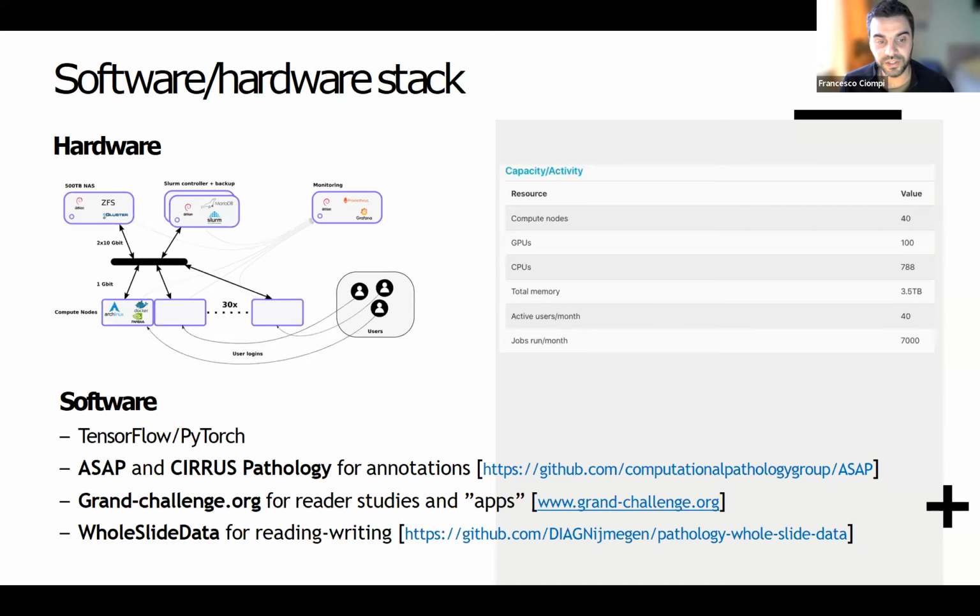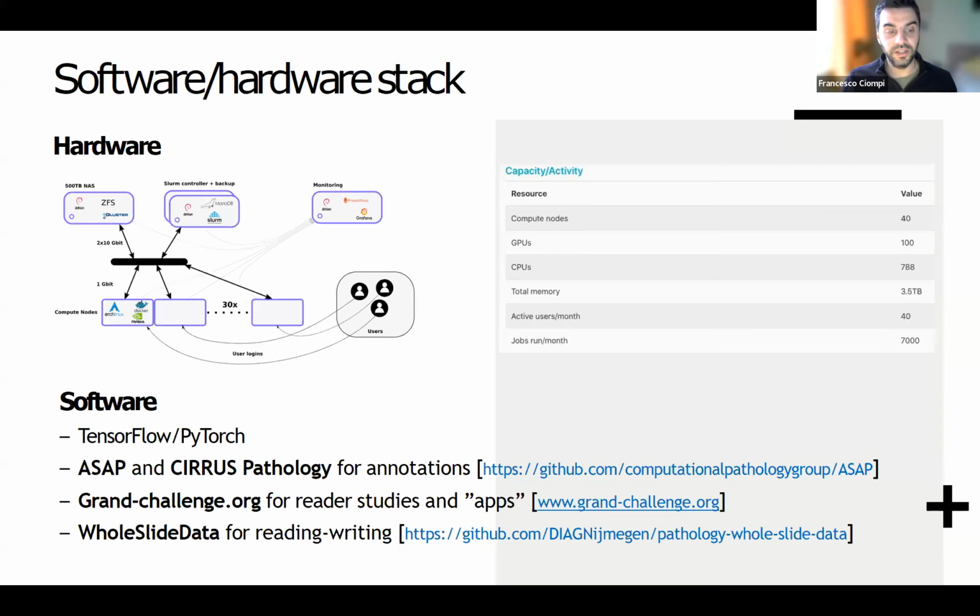It's a very recent software package that we have developed mostly in the context of the Tiger Challenge, because it allows to deal with some kind of hybrid annotation types, when, for example, you have tissue compartments that are annotated, but also cells, and you can have point annotations or polygons, etc. Sometimes it's difficult to find a library that can deal with all these different types of annotations in the same way.